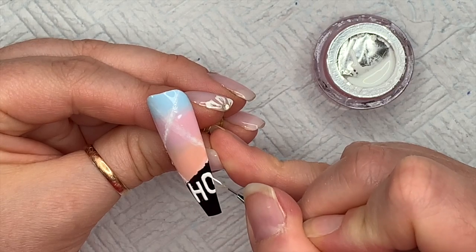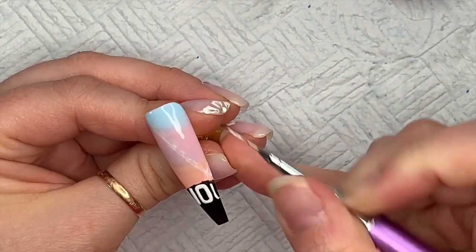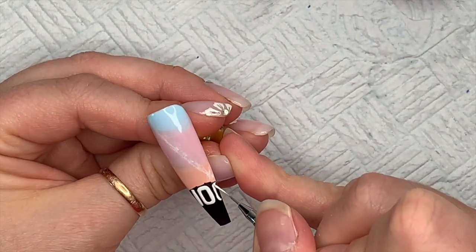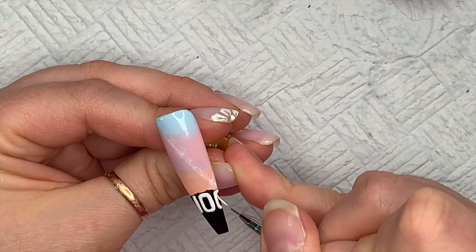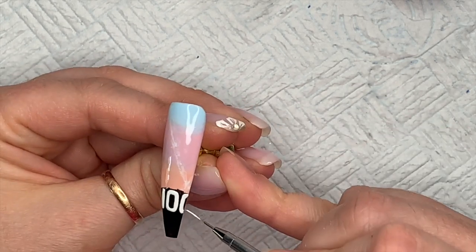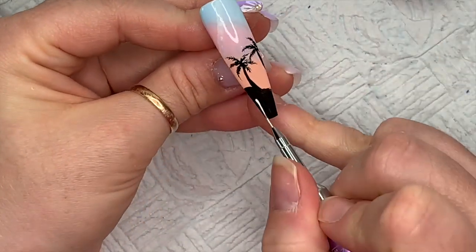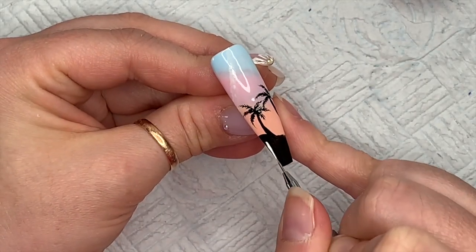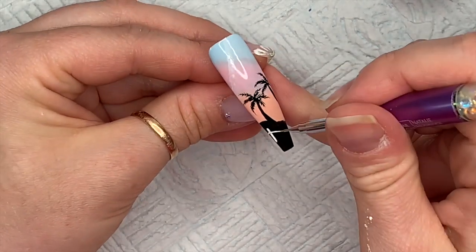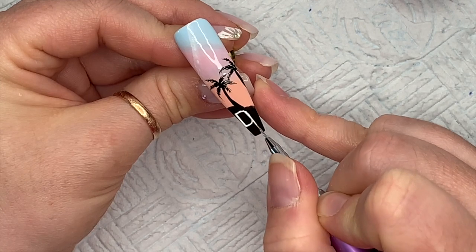I just managed to fit the O — there was no way I was getting another L on. I've got half the W, an O, and half of another O. I wish I'd spread it over all five nails. In the end it doesn't spell Hollywood — it looks like it spells 'Holyoid.' I still really liked it even though it doesn't quite make sense.